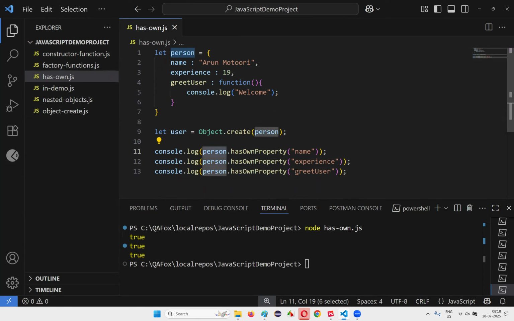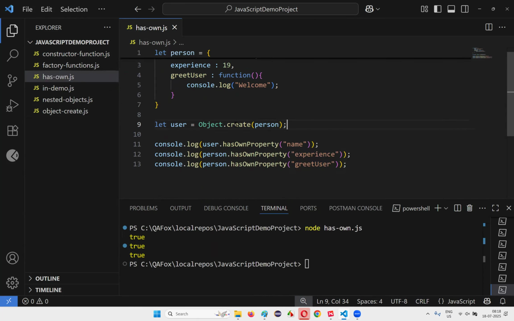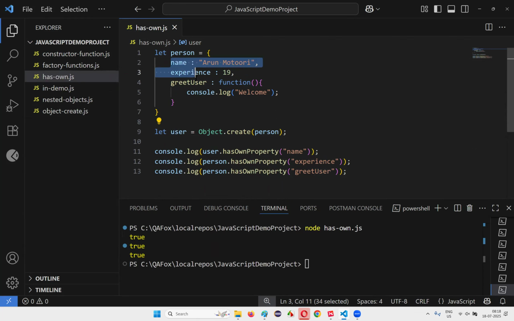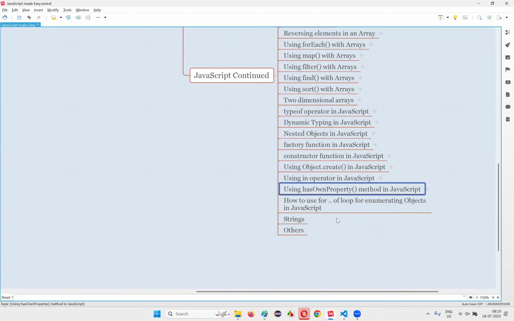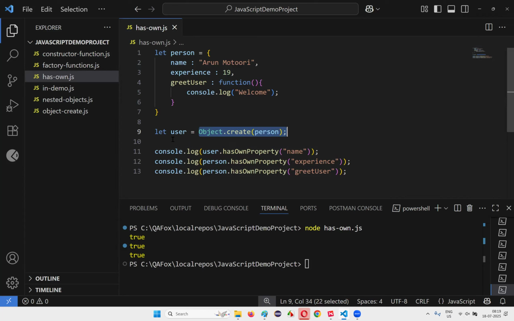Now in this case, if I say user.hasOwnProperty, all these properties like name, experience, greetUser will be inherited into the user object using this, which I already covered in one of the previous sessions. If you don't have the knowledge of Object.create, just go to the previous sessions and come back here. A new object will be created as a replica of this person containing all these properties, but these properties do not directly belong to user. They are inherited from the person object to the user object.